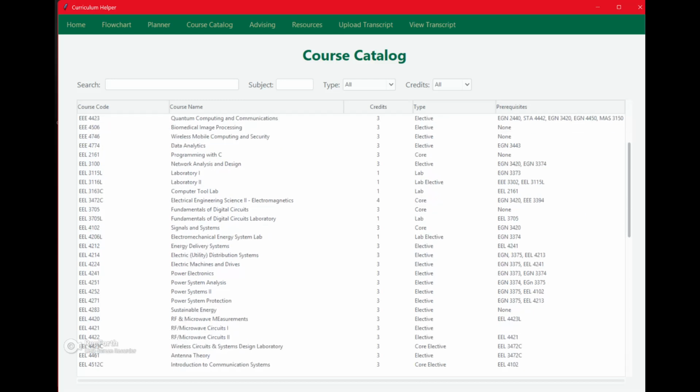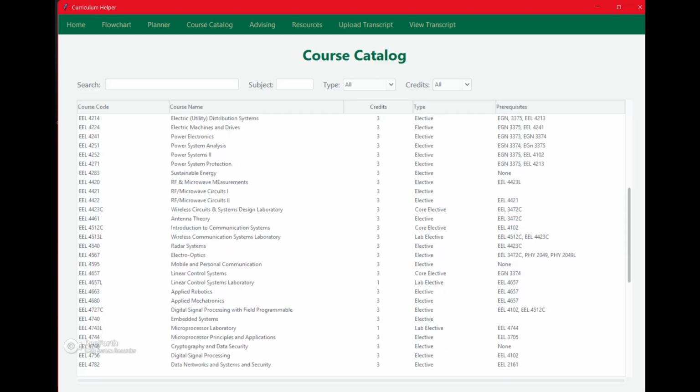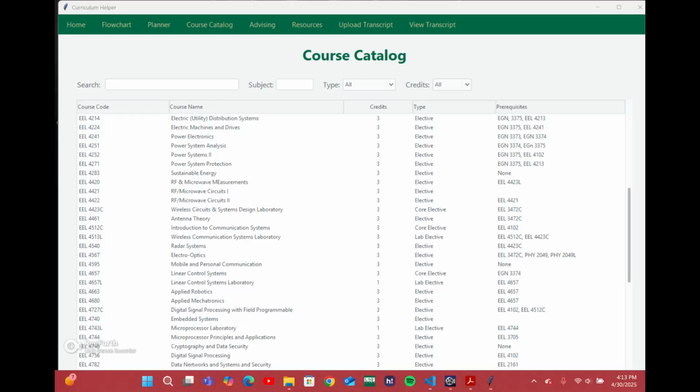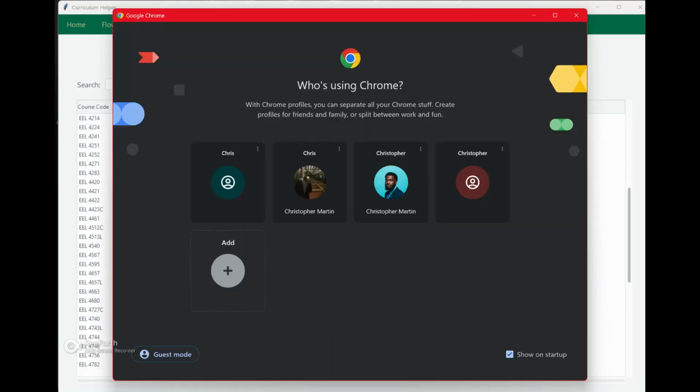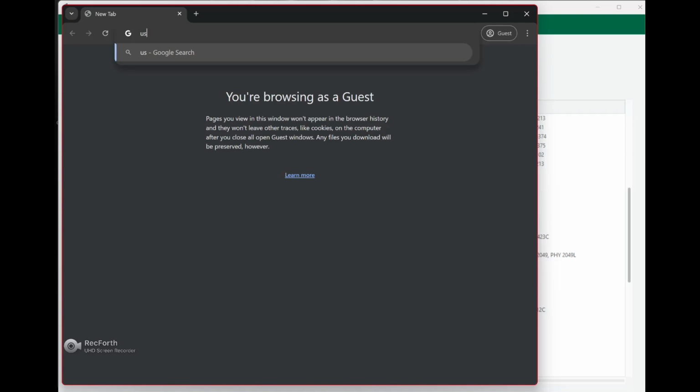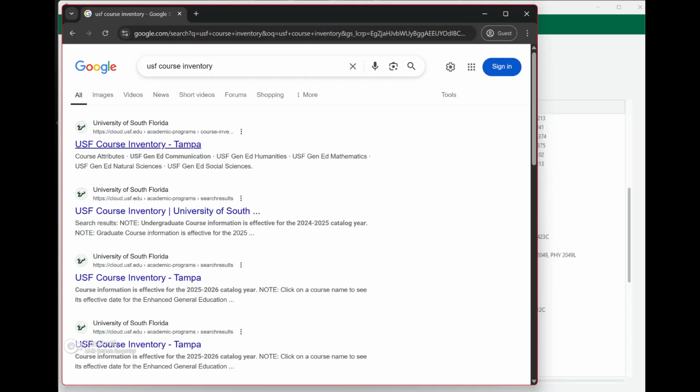Yeah. So we have, I want to say about... Do you know how to look this up? Go on the web. So Google USF course inventory. All your general classes plus your tracks and this area. Then you can go on the course catalog. All right, so this is where all the official courses are listed.